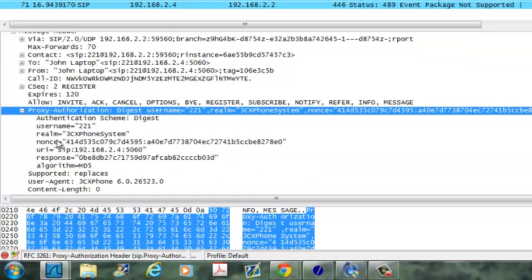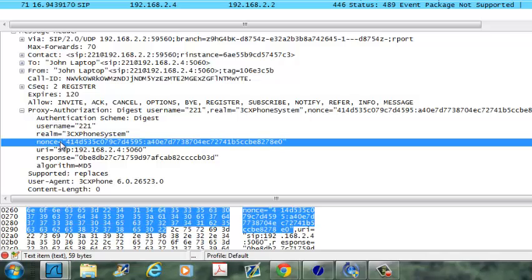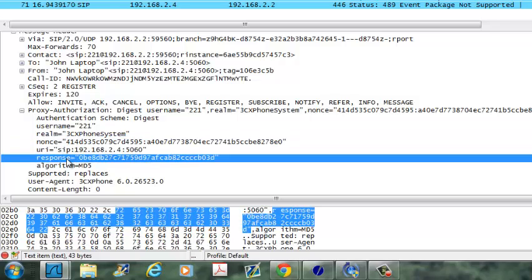In the Proxy-Authorization, we list the SIP username, the nonsense number that was provided by the server, and a hash, or response. The hash is calculated using the MD5 algorithm, the nonsense number, portion of the message, and the stored user password.